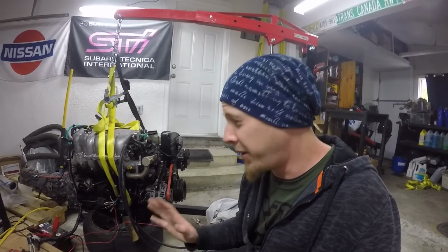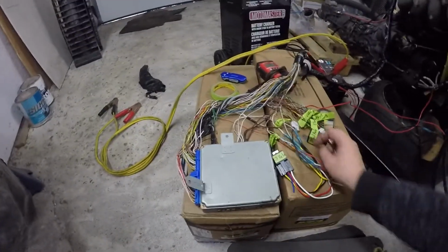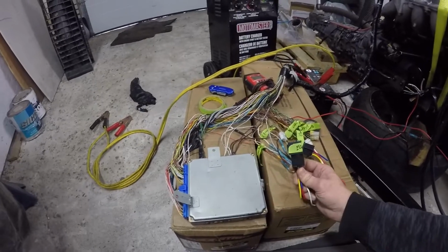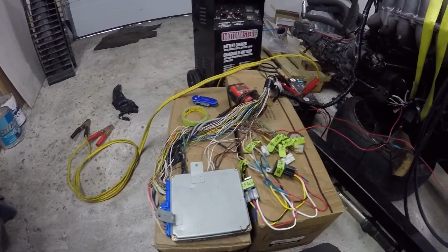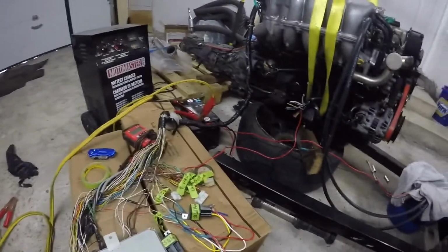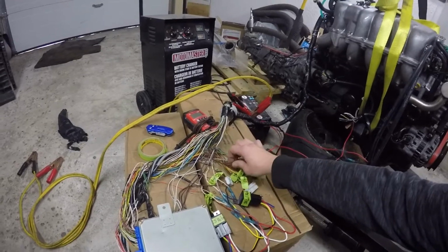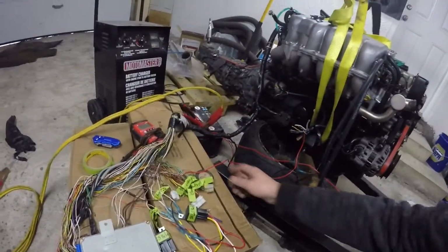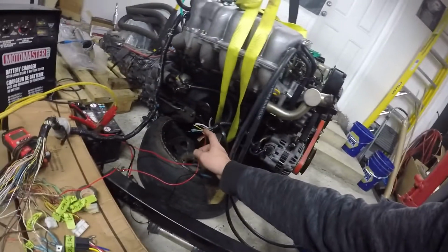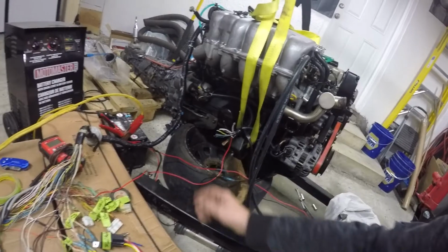Okay, so from what I can tell, the time is definitely near. I've got both of these relays kind of just butt connected in there. There's the ECCS relay and the ignition coil relay. The starter input signal, so when it cranks it tells the computer that it is cranking. So I've kind of got that hooked up to the solenoid lead for the starter.